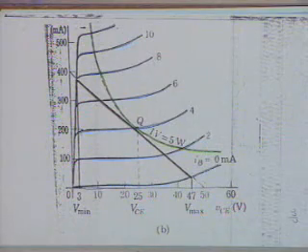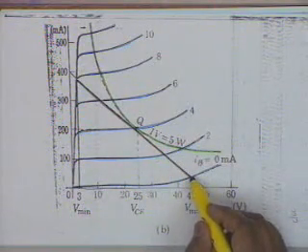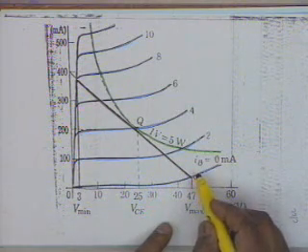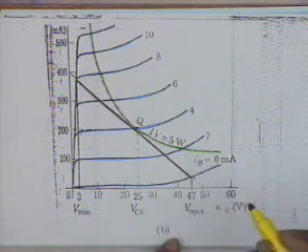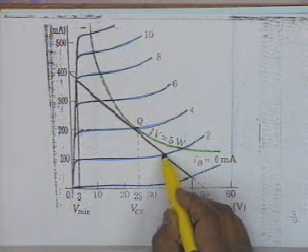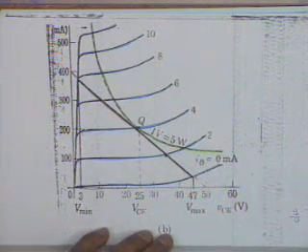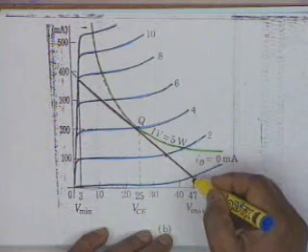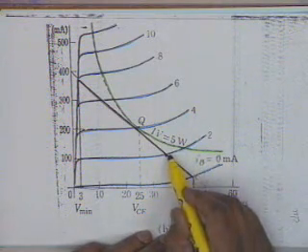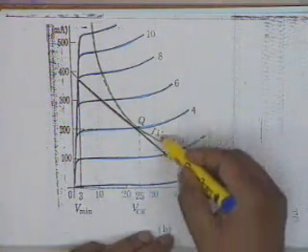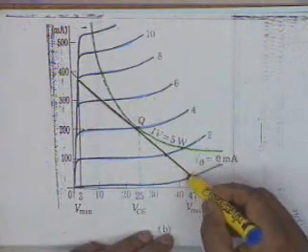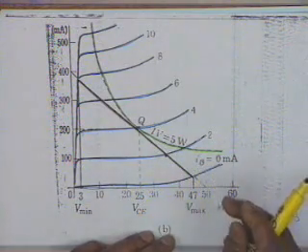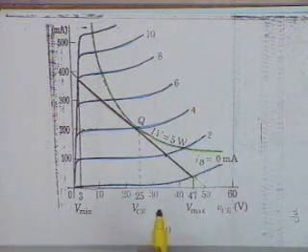On the other hand, if we had chosen our Q point, let's say somewhere here, all right, then the collector current would have flown only for a part of the base current cycle, or maybe the Q point is here. If here we apply, let's say, a 2 milliampere peak AC, then for the positive half cycle there is no problem, but for the negative half cycle you shall have a problem. Now if the peak value is more than 2 milliampere, let's say 4 milliampere, then obviously for the positive half cycle the current shall flow, but for the negative half cycle only up to 0 milliampere, only this much will flow. In other words, there shall be distortion. It is as if you take a pair of scissors and cut the negative half cycle, all right.